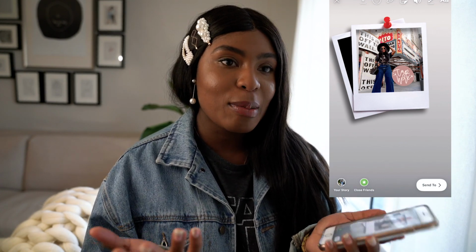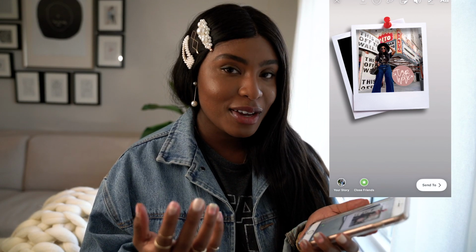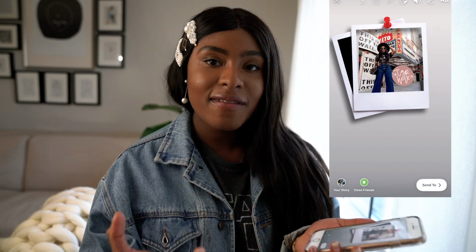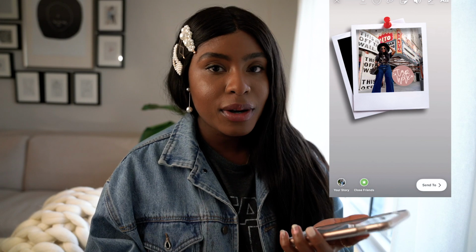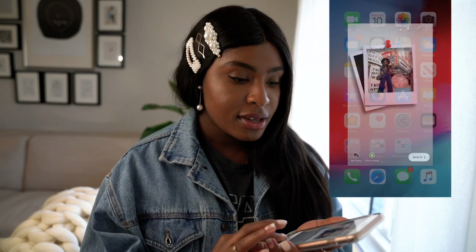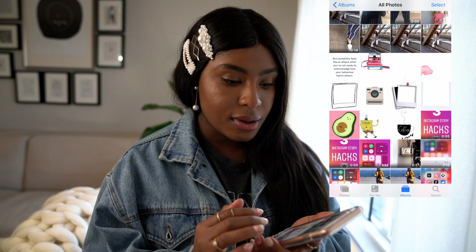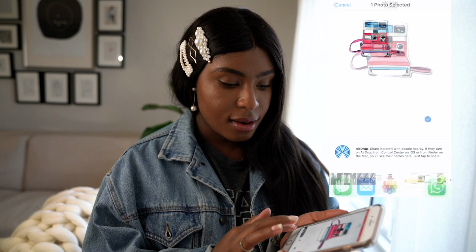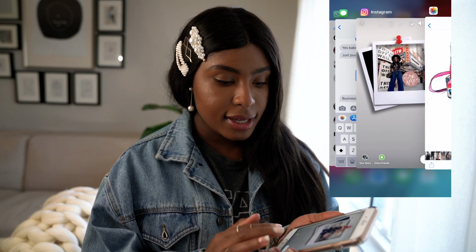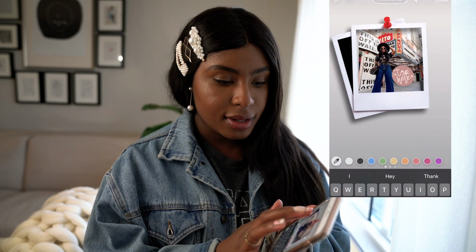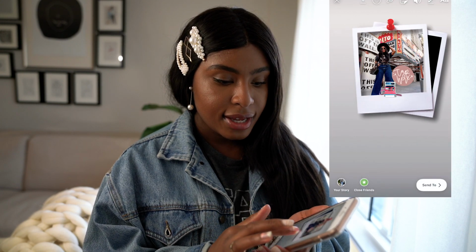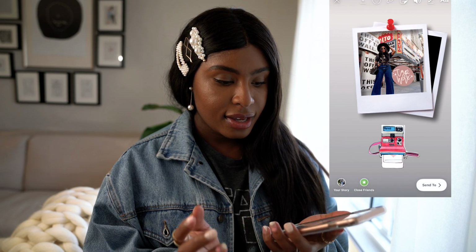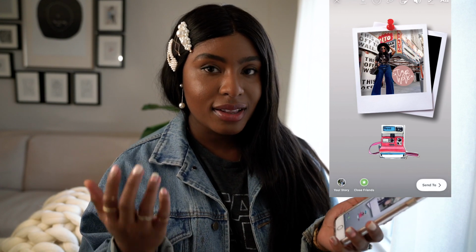Usually when you are uploading your photos from Storylugs, you can't link them directly back to the posts that are already on your profile. So now I've added my own customized border here. I want to go even further and I want to add my own GIF. So same thing, I'm just going to go into my camera roll and I'm going to choose something like this. I'm going to go ahead and copy it, go back into Instagram, tap on it as if I'm going to type, and then I'm going to paste it, and I'll bring it down here, and boom.